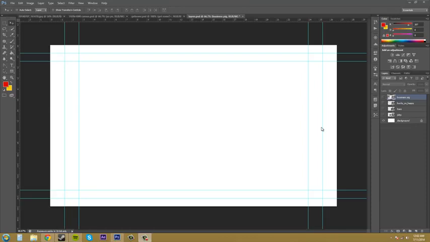And in this tutorial we're just going to learn how to create a selection from a layer. And let's just get started on that. There's no real need to explain it, so let's just get started, I guess.